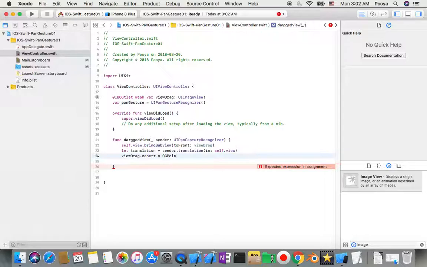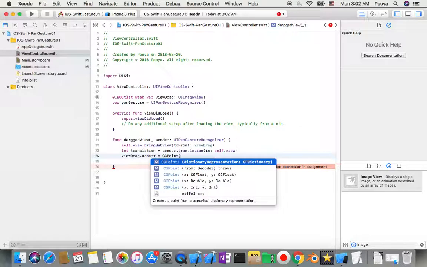I just get CGPoint of the center of my view, and I need X, Y for that.